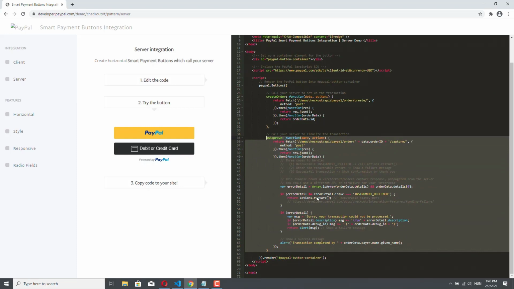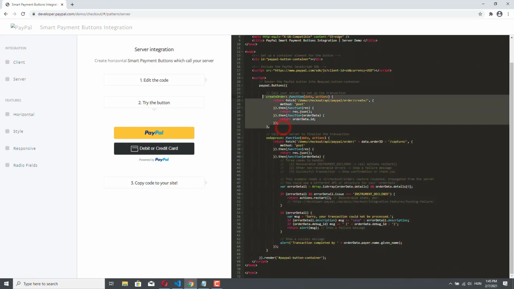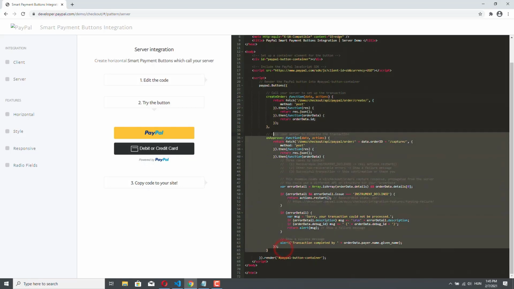However, I think it's not overly complicated, and actually it is good that we already implemented PayPal on the client side, because now I think you have a good understanding of what is happening in the create order event and what is happening when the OnApprove event runs. So I think that now it will be much easier to implement PayPal on the server side with this knowledge behind us.